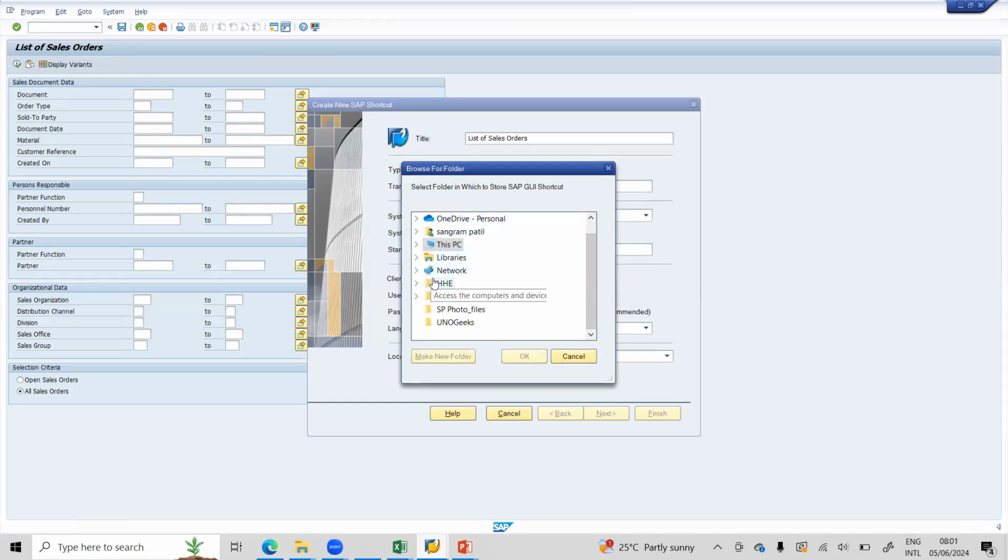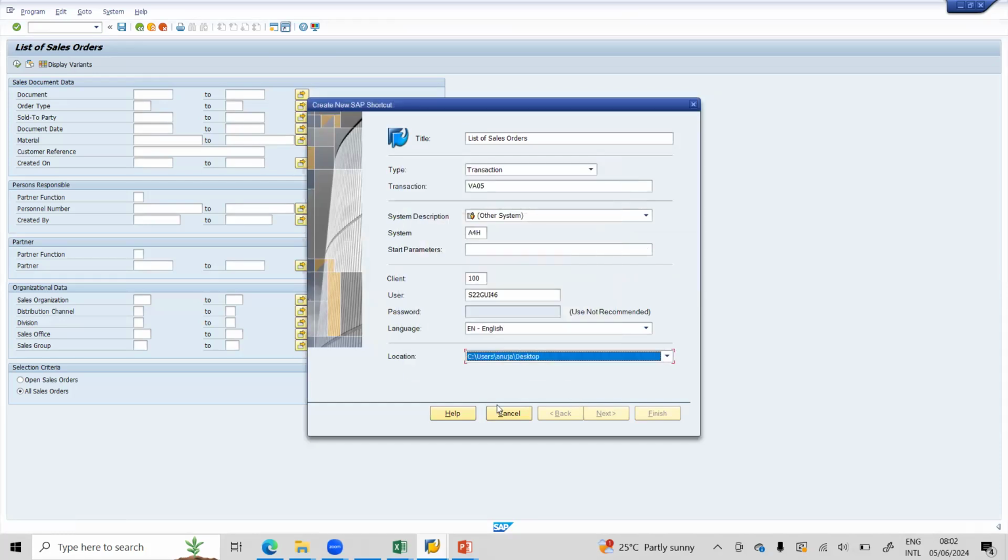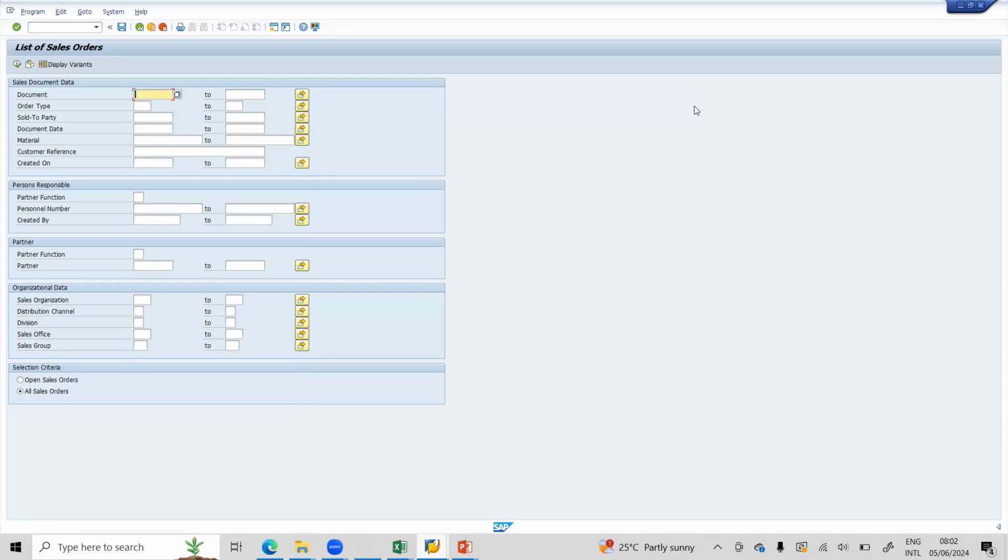Let's say this one. Or simply go to desktop and add. Oh, this is a remote desktop, so I cannot save it. But just like this shortcut, once on your laptop, you can see these small icons. These are your shortcuts.